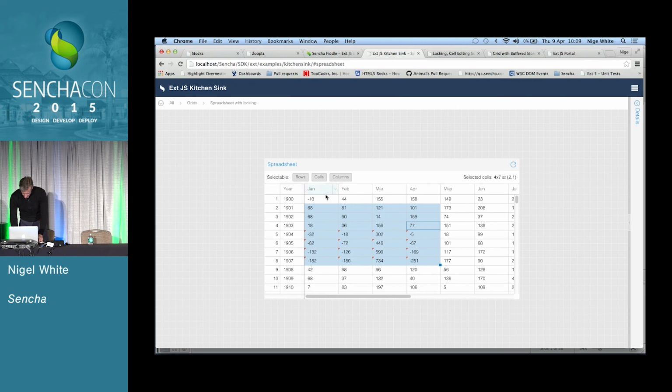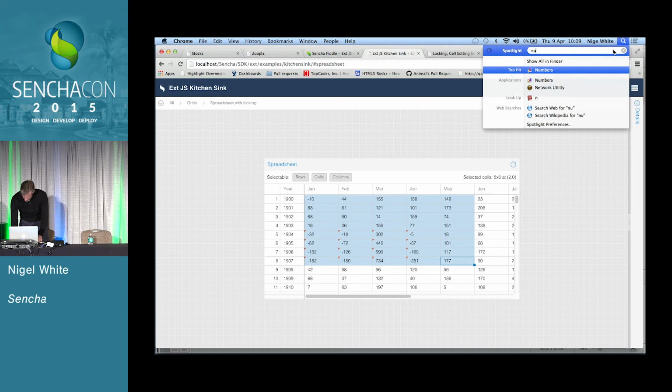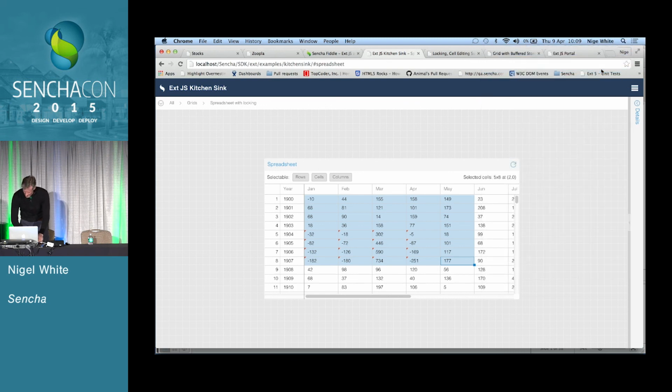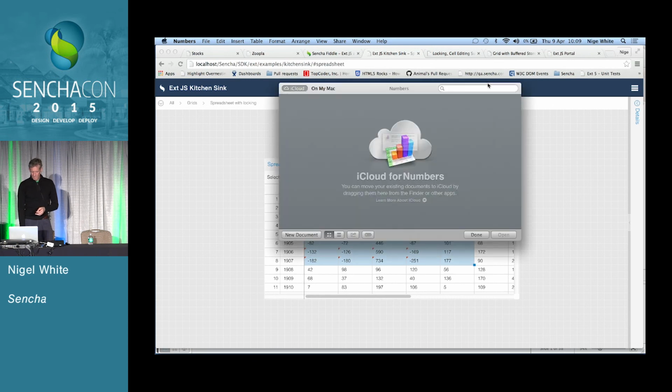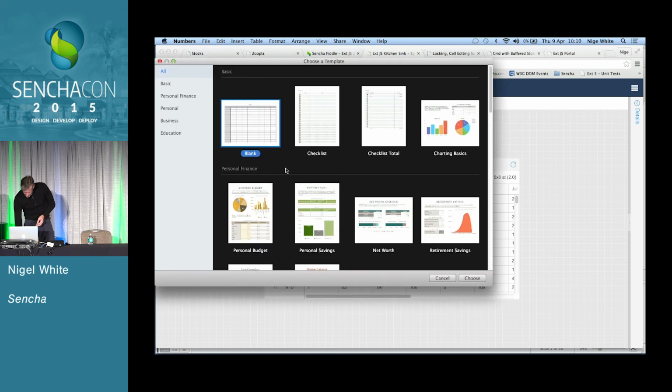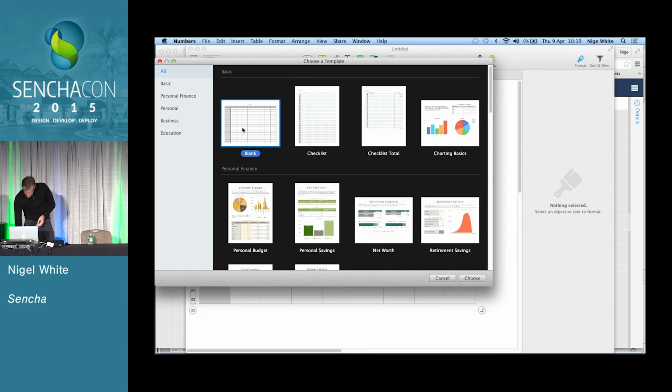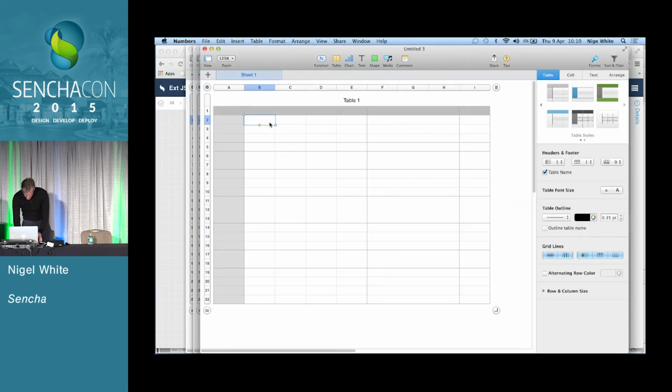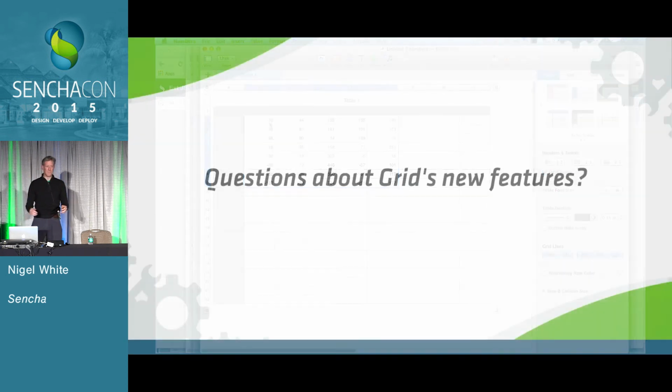If we go to here, and we select a range, we press Command C. Yeah, it's great. Pasted into a spreadsheet. Thank you.